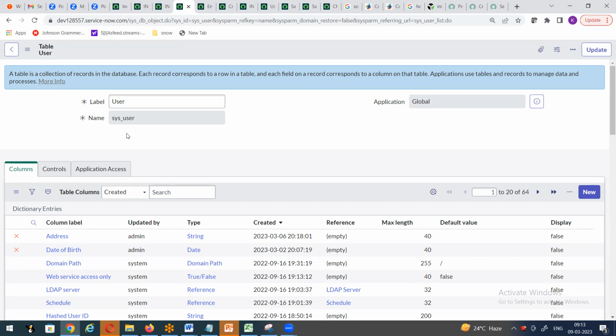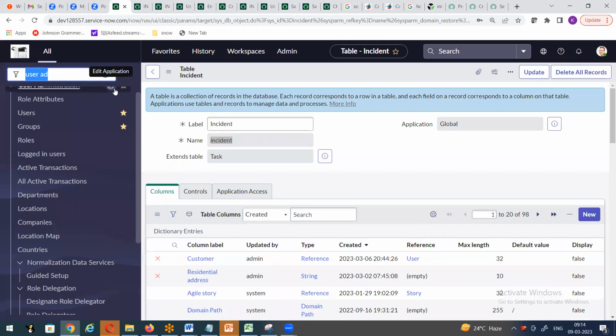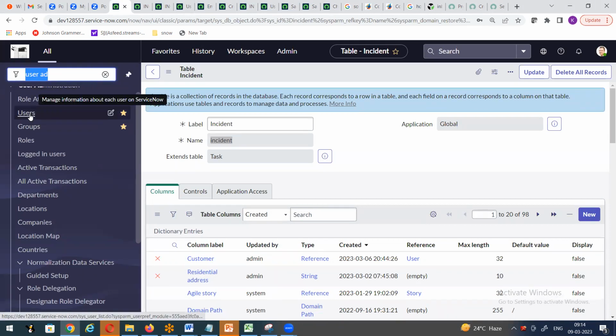Sir, one question here. In the left navigation, do we need to search through the label name or the database name? In the left side navigation on the ServiceNow homepage, suppose I want to go to Users, do I search through the label name or database name? No, you need to search with the label name.